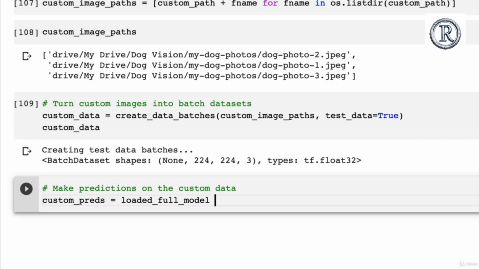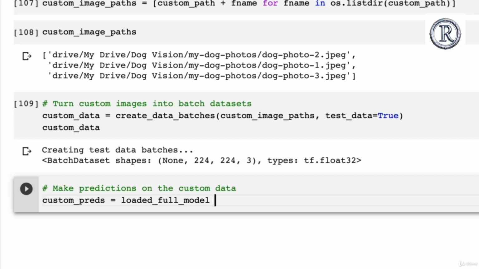Now, I need you to do me a favor. If you're in the Discord chat and you've made it this far and you've made some predictions on your own custom images with your dogs, please share them. I want to see your dogs and what our model that we've built has predicted for them. And is it right or is it wrong? Maybe you could add that to this functionality. You could make the name, because you know the true labels of your own dogs, or maybe you don't. So maybe you're trying to figure it out. That's the purpose of dog vision. That was our end goal right from the beginning.